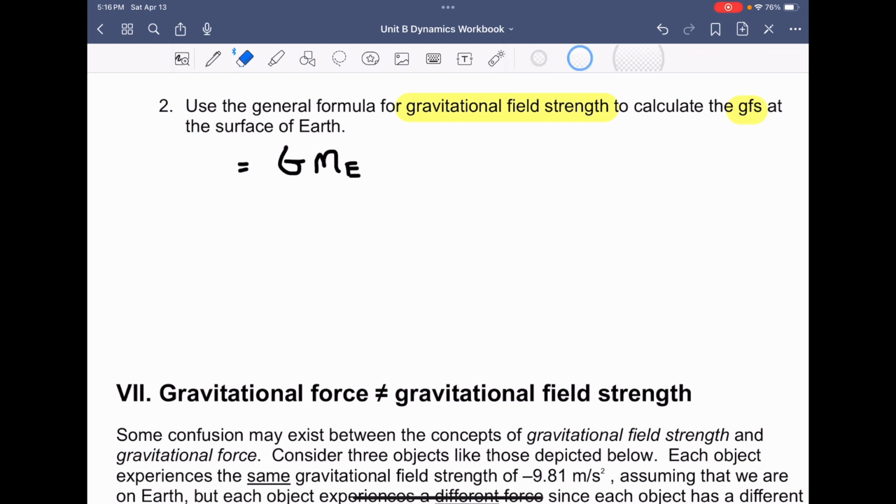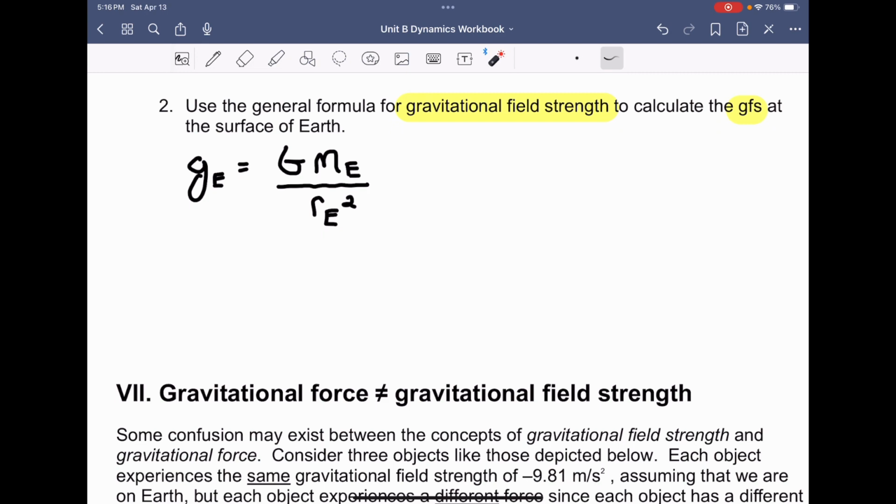I'm going to erase this just to create more space here. So gravitational field strength of Earth is equal to the gravitational constant times the mass of Earth divided by the radius of Earth squared. You can get really specific with these things. If rather than just writing them as blank, you want to write them with variables, this is a very mathematical way, or a very university level approach, making sure you're being specific with what variables you're talking about. Now, our gravitational constant comes from the back of the formula sheet, capital G. Mass of Earth comes from the formula sheet, or would be a given value. These are all in the back of the formula sheet, by the way, in the constant section. And the radius of the Earth is also given as a constant value on the back of the formula sheet.